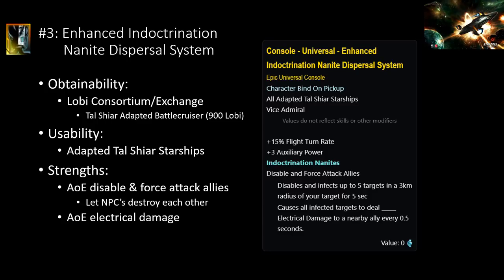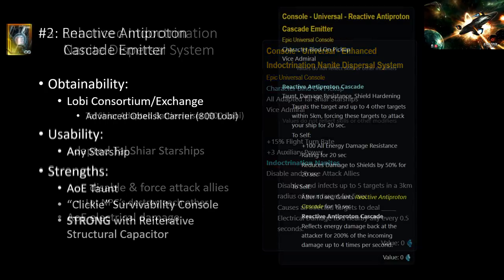But yeah, that's basically it for this. You can only use it on Tal Shiar starships, so that's a little bit limiting because a lot of them aren't really good at normal tanking. There are a few that are decent at science tanking, but not normal tanking.